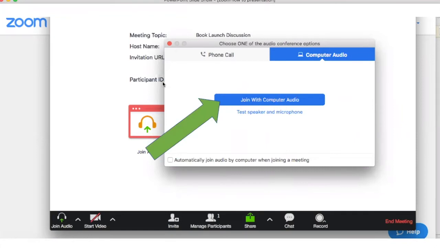The requirements for Zoom, outside of the browser and operating system requirements we just talked about, are that you're going to need to have a webcam and some kind of microphone. Most computers, especially laptops, do have the built-in camera right at the top of the screen, and that has the microphone and everything built in. You might have an external webcam that also sits on top of your computer. Microphone is already built in. All of those work just fine, but you do need to have a webcam in order to do this kind of web video. When you come in, you're going to click join with computer audio.